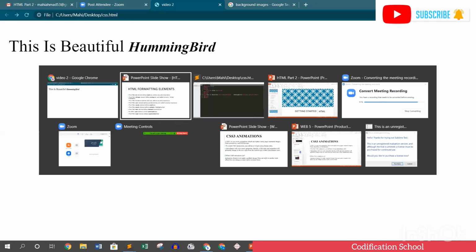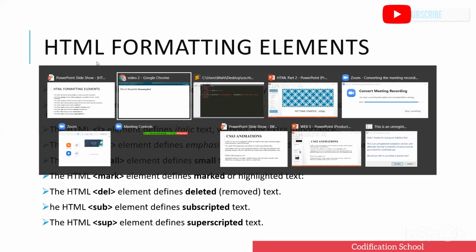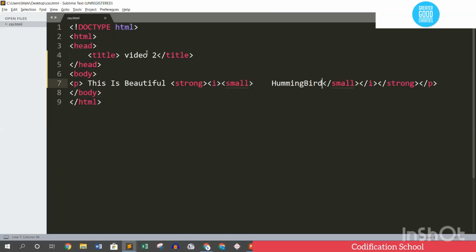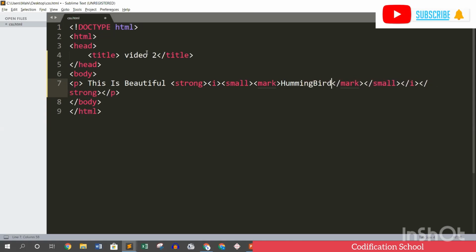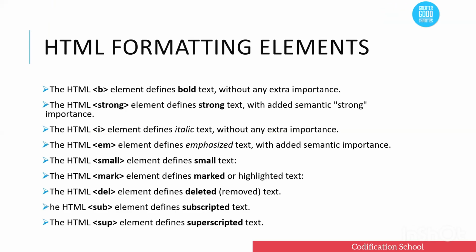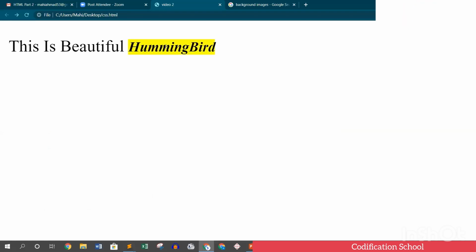And now we'll also see mark and what happens to this. Control plus Z, mark here, and then writing hummingbird here, Control plus S, saving it, and you can see it became a mark, that is a marker.